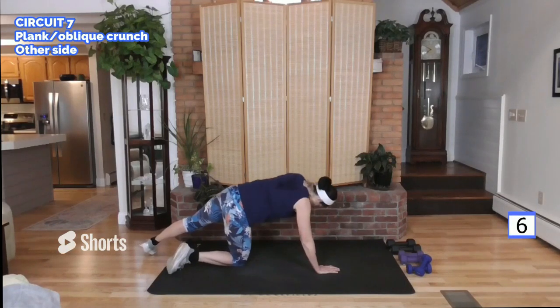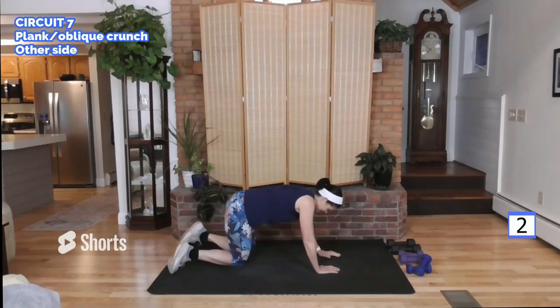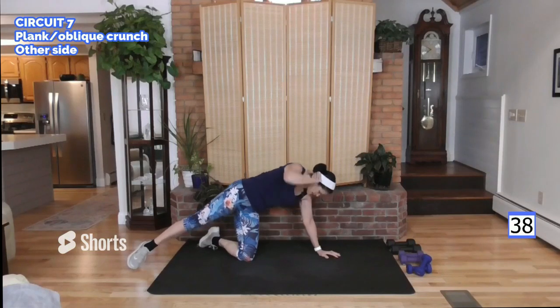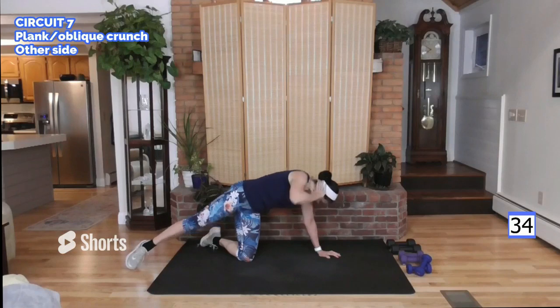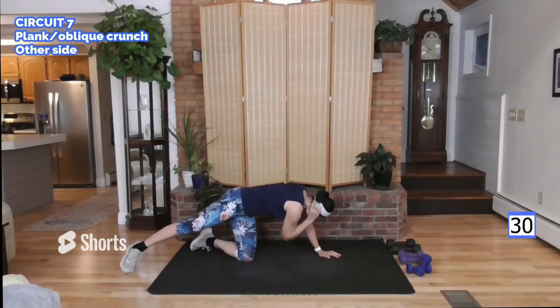Let's see my clock. I'm guessing here, where are we? There it is. Okay, switching it up. Like that. Here we go. Down and up. Pull the tummy tight. Pull that belly button and spine right here. Keep it nice and tight as the arm goes up. Oops. Watch your balance.